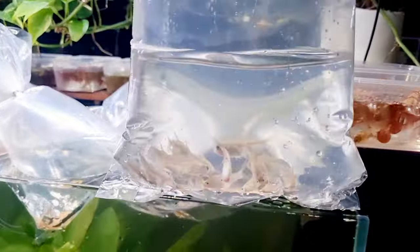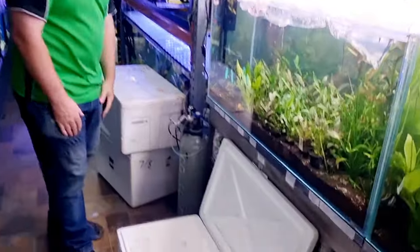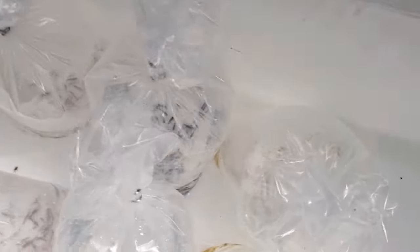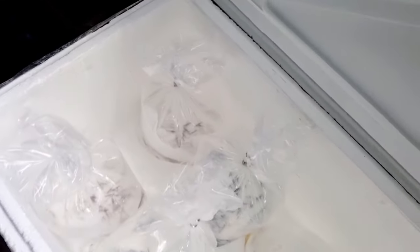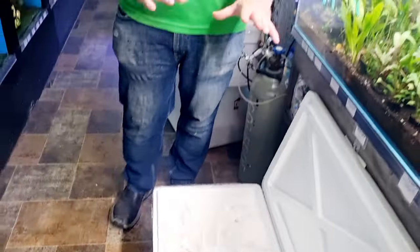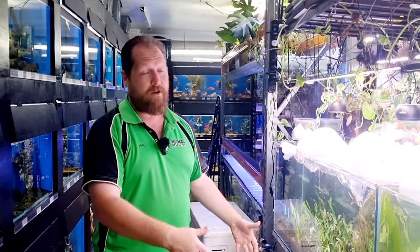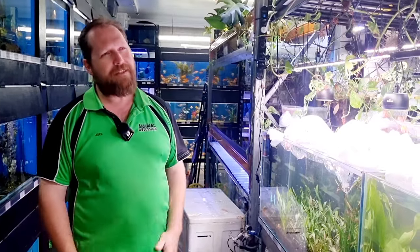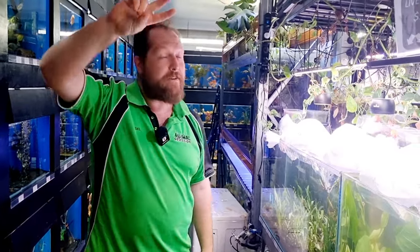Lemon tetras — nice classic look, looking healthy. Last but not least, I'm not even going to get them out because you can come down and have a look — we have shrimp galore! We've got 600 shrimp: 200 yellow, 200 blue, 200 red, and they are looking bloody fantastic. Shoutout to North Side Aquatics, great order! Hopefully that blood parrot pulls through — Brent gave me a semi thumbs up. We've got two more orders to go: Aquarium Industries and Bay Fish.